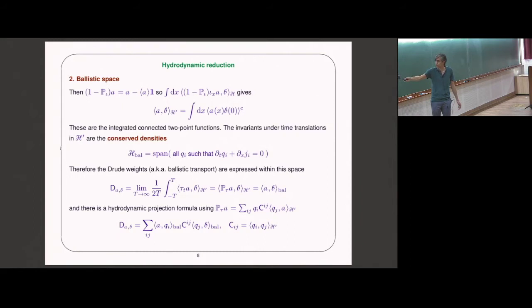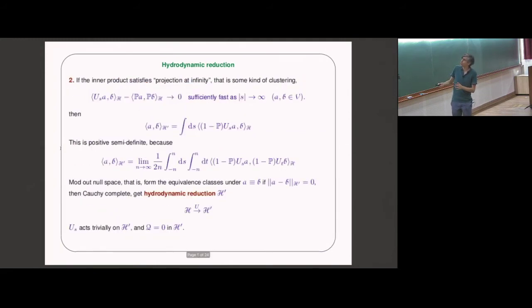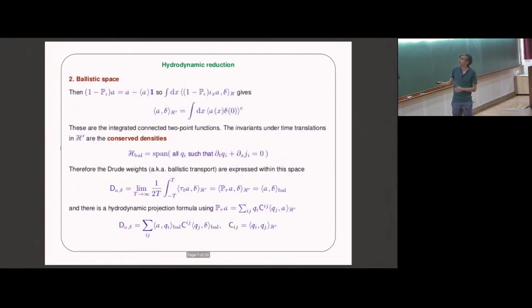So if you put the currents there, J_i, J_j, that's the B matrix, that's the inverse C matrix, and that's the B matrix. That we know. It's just a formal construction. But then the point is that the construction originally was completely abstract, so I couldn't have any Hilbert space, any one parameter group. And now I have this Hilbert space, H prime, which I construct like that, and I have a one parameter group of time translation.